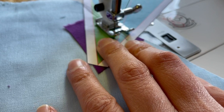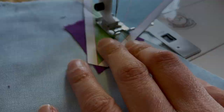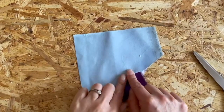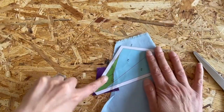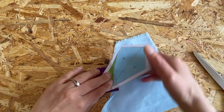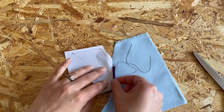So next we're going to take this to the iron and get it pressed out flat. I'm back from the iron, and I've pressed that seam out flat. So if I flip that back over now, you can see there's my join, and if I fold that back, you can see that's where we've joined those two pieces.